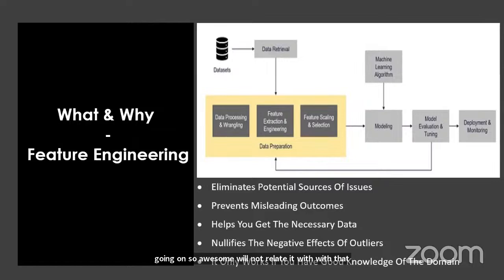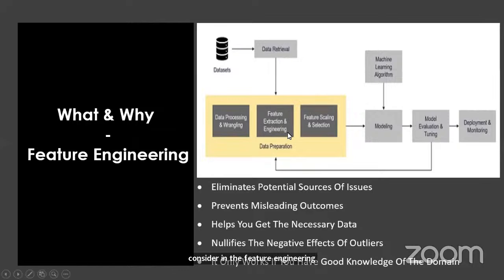So that's why the domain knowledge of the use case on which we are working is important, because that is a pure blend of the domain plus the data science techniques. Vice versa, both are applicable if we are looking for accurate solutions. These are the important things that we have to consider in feature engineering.